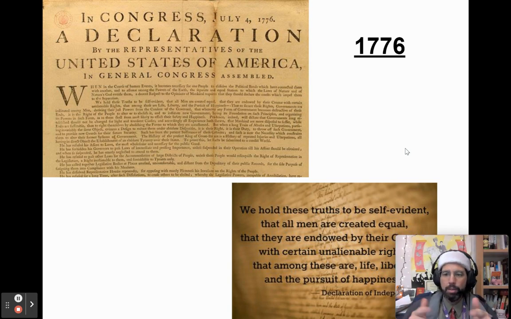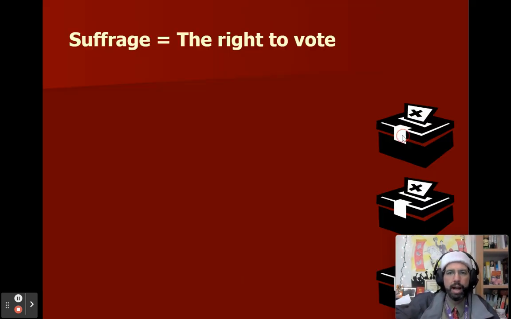Now, this document, the Declaration of Independence, which creates the United States of America, is super important because it has the phrase "all men are created equal," and that you are born with the right to life, liberty, and the pursuit of happiness. So every time an oppressed or marginalized population comes forward, they point to this document and say, look, in your founding document, you literally say all men are created equal. Therefore, there's no reason why we can't be equal. It's literally the founding principle within your founding document.